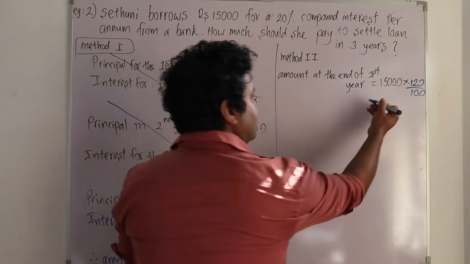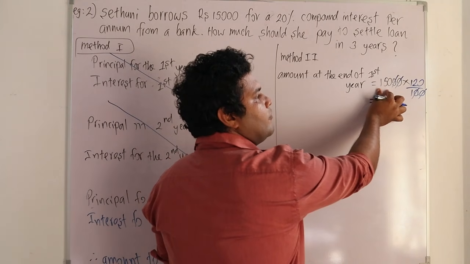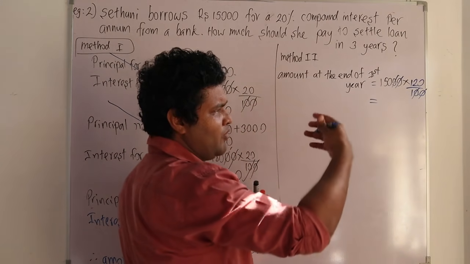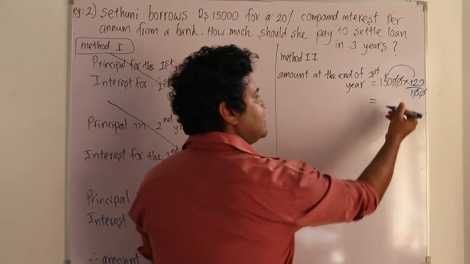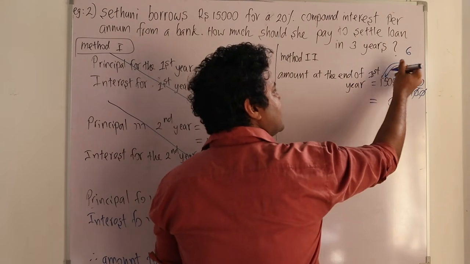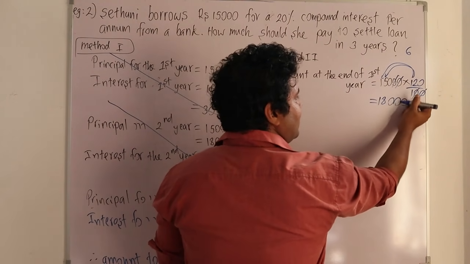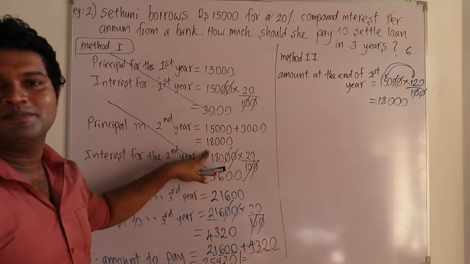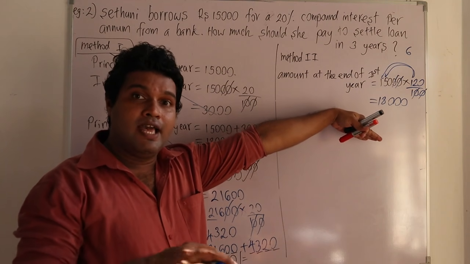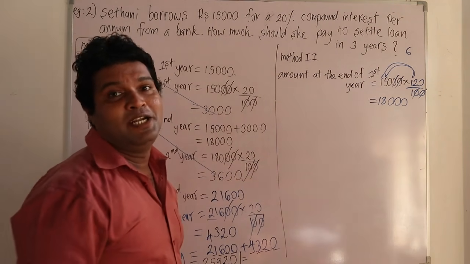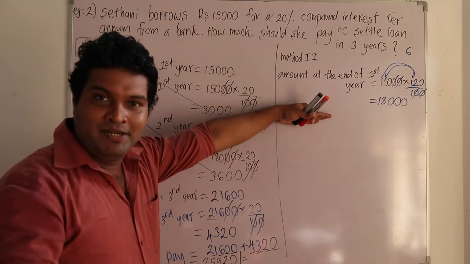Okay. Now how to get it? 0, 0, cancel. And it is 150 times 120. Now just forget the zeros. We remain with 12 times 5. 12 times 5, 60. 6 is remaining. 12 times 1, 12, with this 6, 18. Now we have to remember the 2 zeros you forgot. Oh, it is 18,000. This answer is coming. Right? This is the amount at the end of the 1st year as well as the principal for the 2nd year. Right? Because this is the balance which is carried forward.